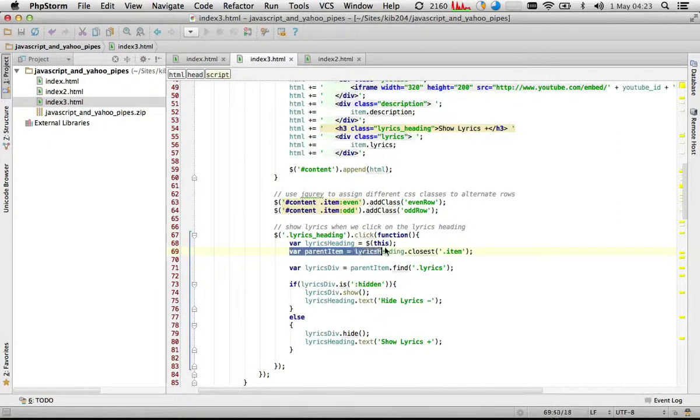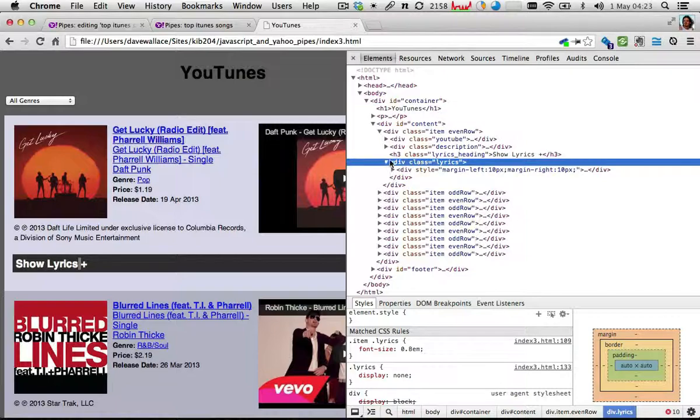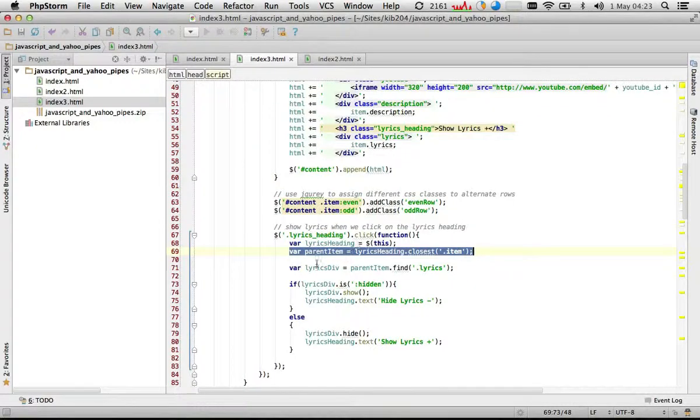Okay, and then once I have the parent item, I'm doing this all because I need to be able to find the current div with the class of lyrics, which actually contains my lyrics, because that's what I want to be able to hide or show. So finally, to find my lyrics div, okay, I take this parent item, and then I use the find function, which, if you look up the jQuery help, does the exact opposite of closest.